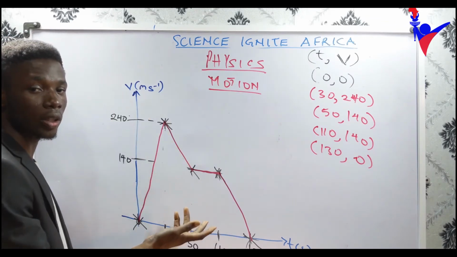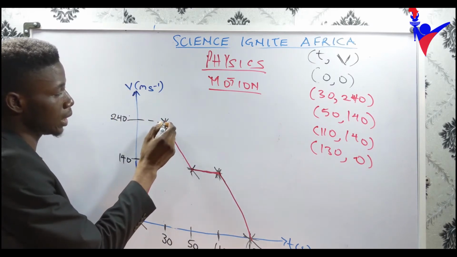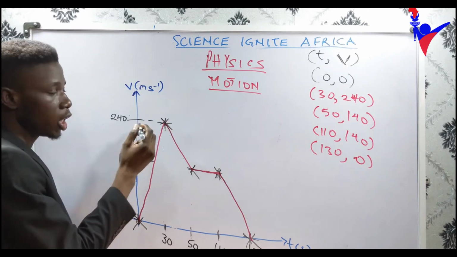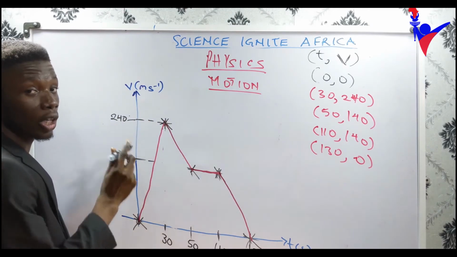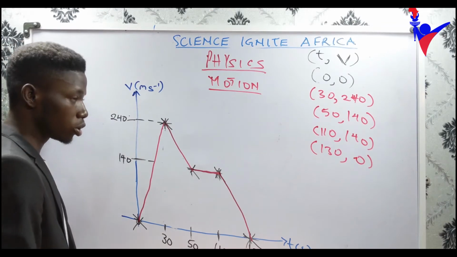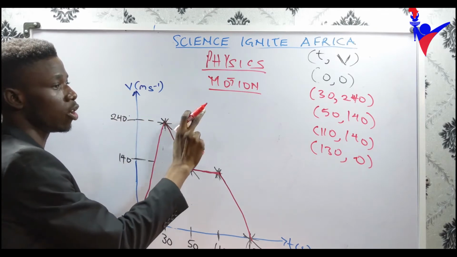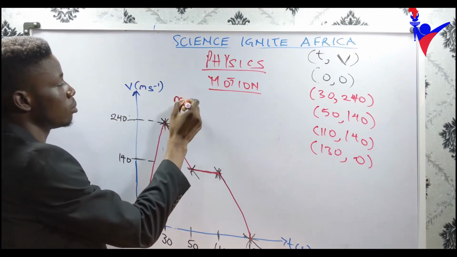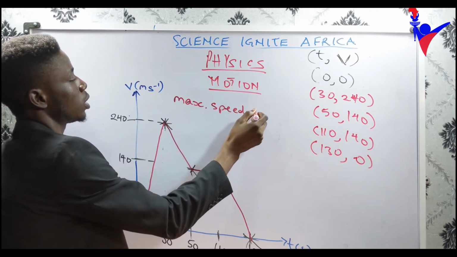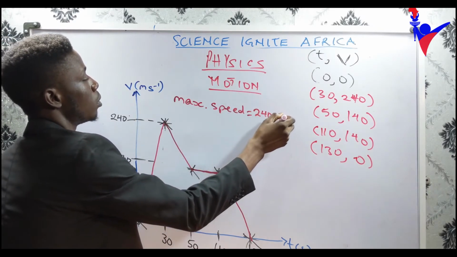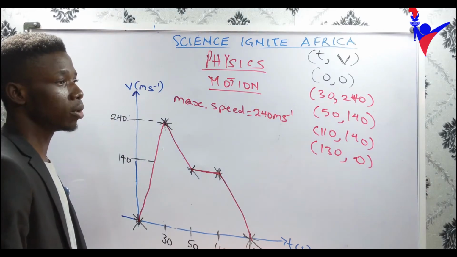Now, if I'm looking for my maximum speed here, come to the scale where we have the speed. You don't really need to calculate that. This is where we have the speed. If you look at the maximum place attained here, it's at this point. If you trace that to the velocity axis, we have the velocity to be 240 meters per second. So definitely that solves that problem, that the maximum velocity or the maximum speed attained is 240 meters per second. So that's that. We don't need to dwell much on that.